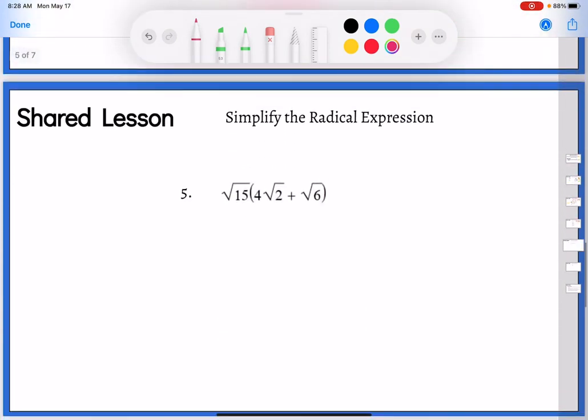All right, so here's another way to look at multiplying, right, is distributing. So it's the same process, outsides with outsides, insides with insides, but you're doing it more than once, right? So first thing we're going to do is we're going to multiply the square root of 15 times 4 radical 2. So take this whole term, multiply it by this whole term, right? Now, square root of 15 doesn't really have anything on the outside, so it's really like 1 radical 15 if you want to think about it.